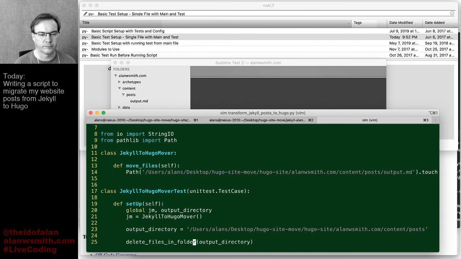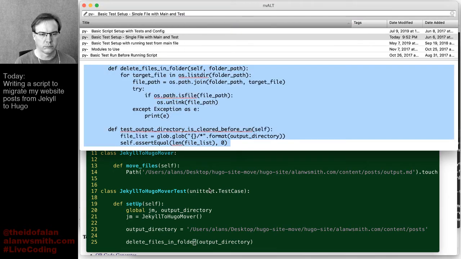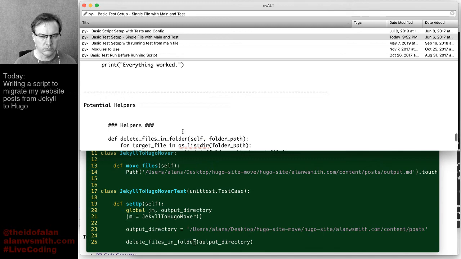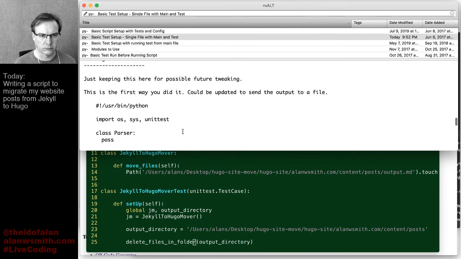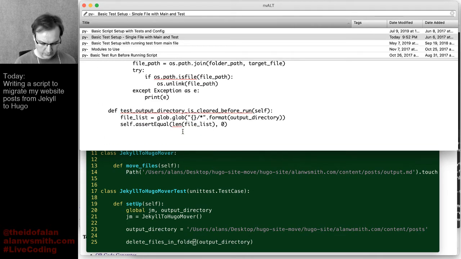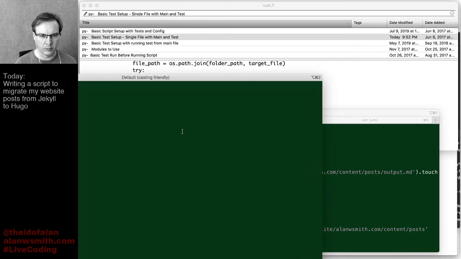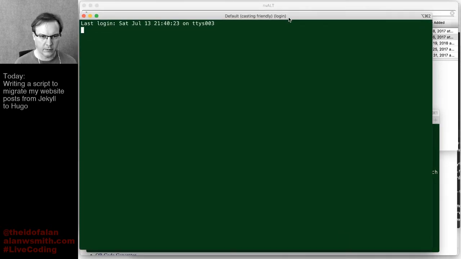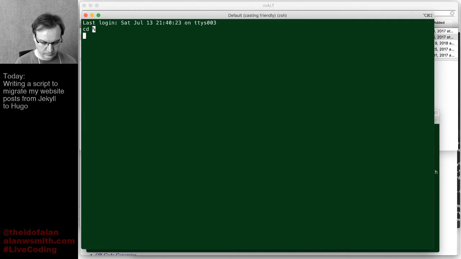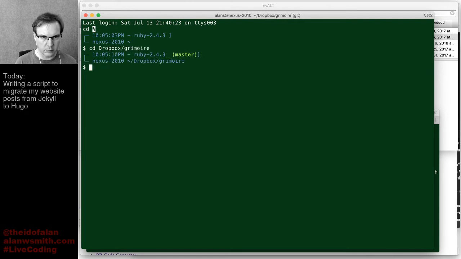How's that work? All right, so now what I'm going to do is go look at the git diff for that file. Must have just updated.